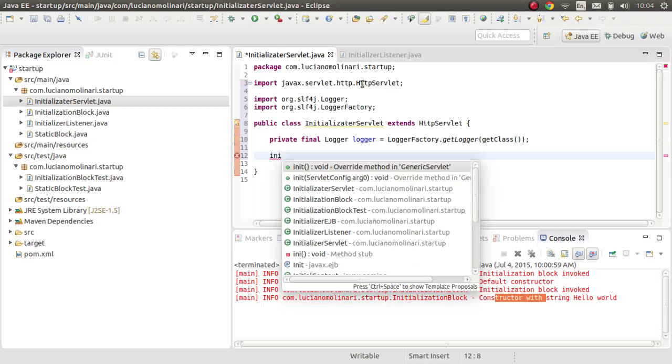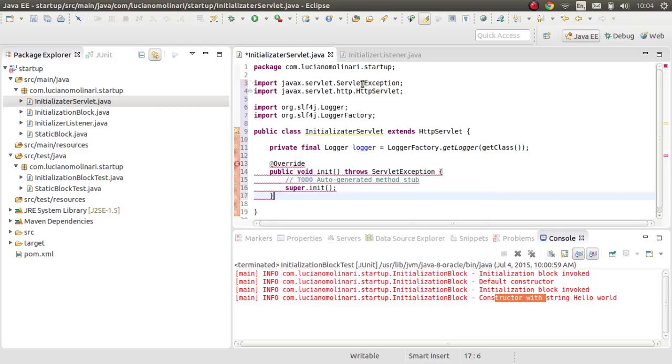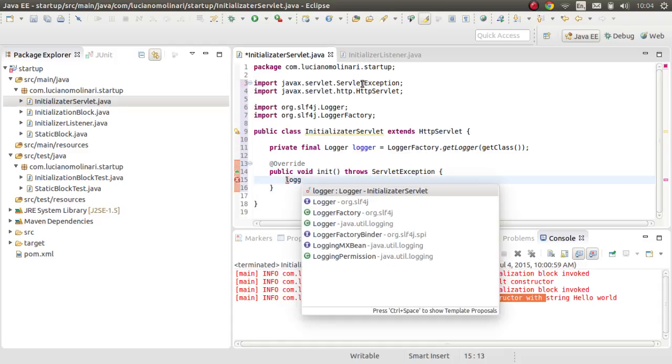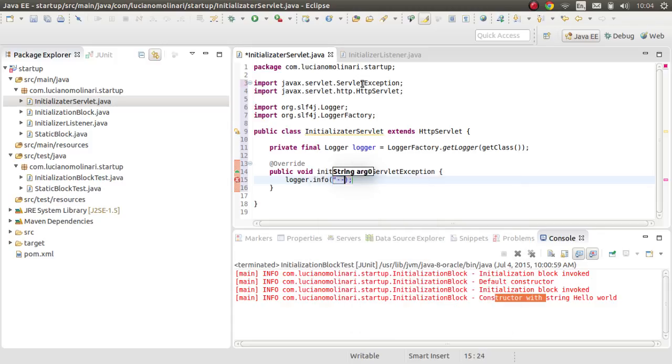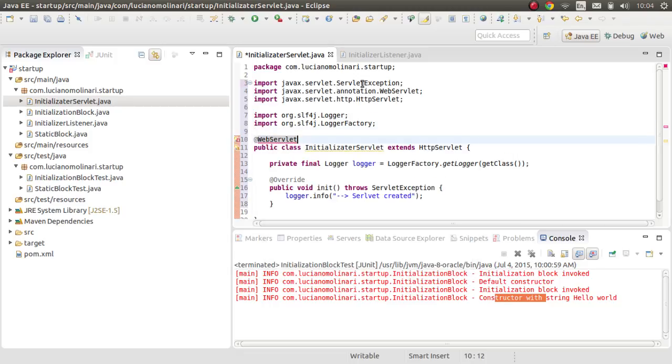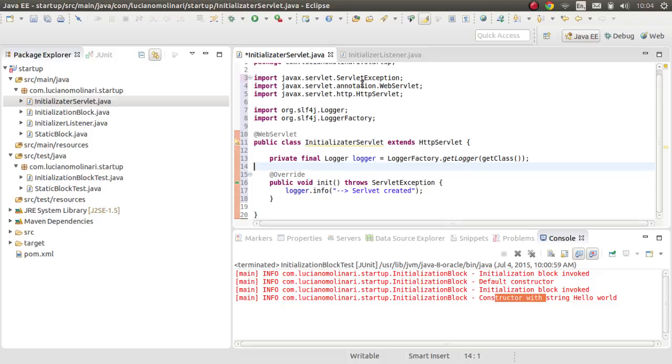So I will override the init method here and add a message: logger.info servlet created. Then we need to add the web servlet annotation to register the servlet in the container. But there is still one thing to sort out.